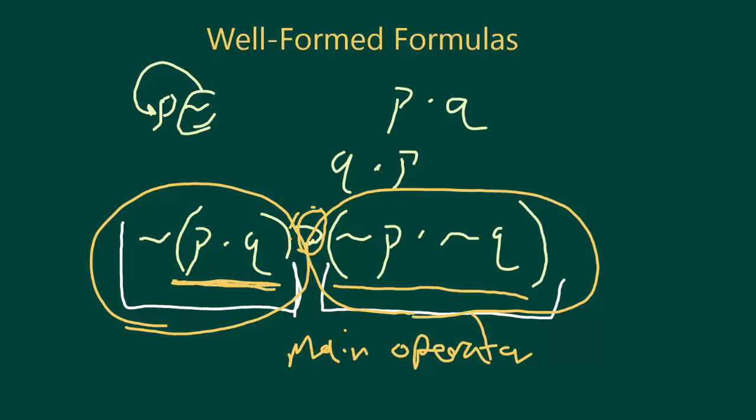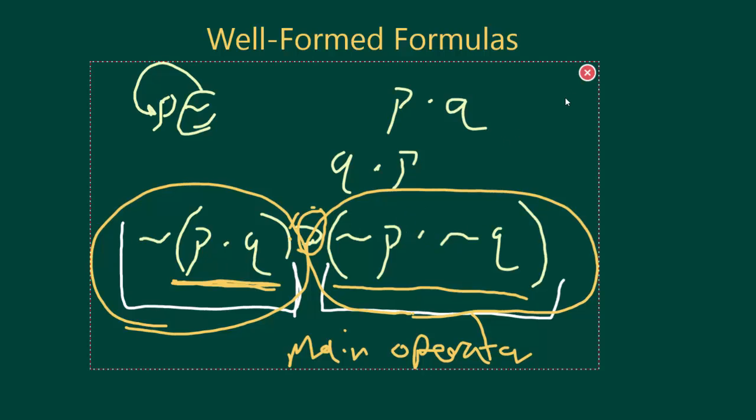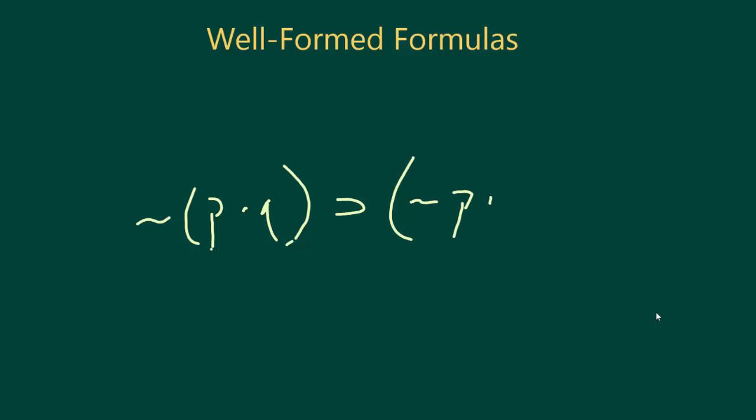So for instance, let me draw this up again. The page has gotten convoluted. All right, so suppose, again, we have not the case P and Q. And we're saying if that's true, then it's going to be true. It's not the case both P and Q. I'm sorry, it's not the case P and it's not the case Q.